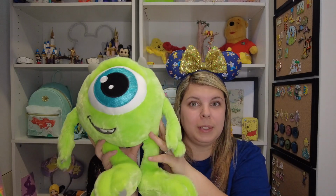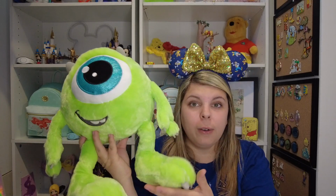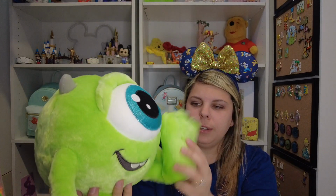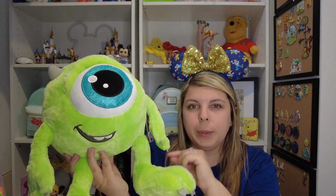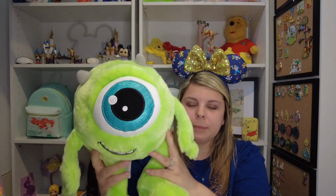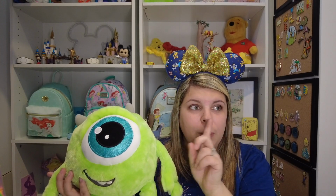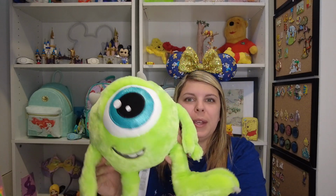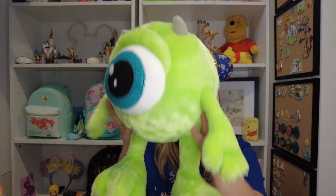But then I saw this one of Mike Wazowski, and so I showed it to him to see if he would want this one or Stitch, and he went with this because they are really into Monsters Inc. And I'm pretty sure this is one of the little big feet, I think is what they're called. And they did have Sully, and I was super tempted to buy him for my oldest, but he really wanted a stuffed Spider-Man, which I've never seen at Disney World, but I knew that Walmart had them. So as soon as I got back from the trip, I bought him one at Walmart to make the toy thing even here. But yeah, my youngest got this super cute Mike Wazowski.